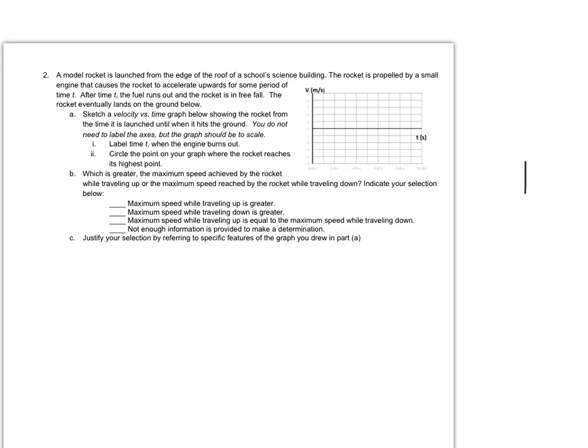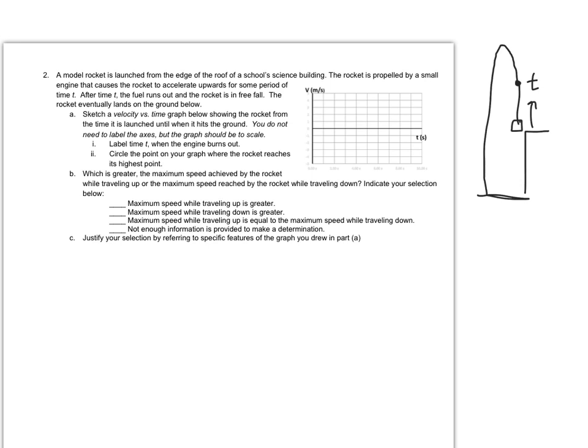Alright, for this next problem here, we have a rocket being launched from the top of a roof. It's going to accelerate upwards for some period of time here, up to t, due to the engine. The engine's then going to burn out. It, of course, is going to continue up and eventually fall back down and land on the ground below.